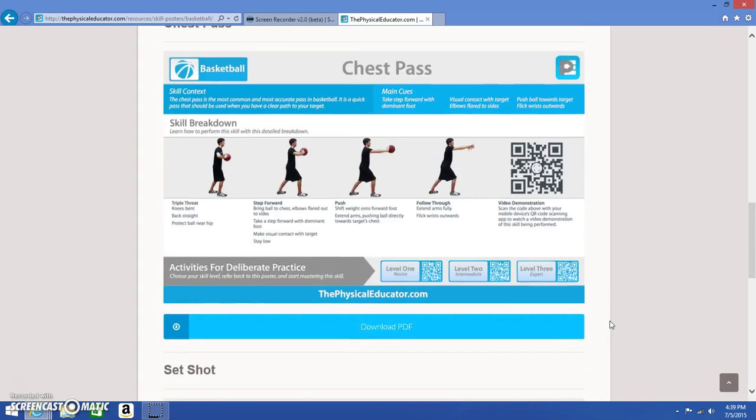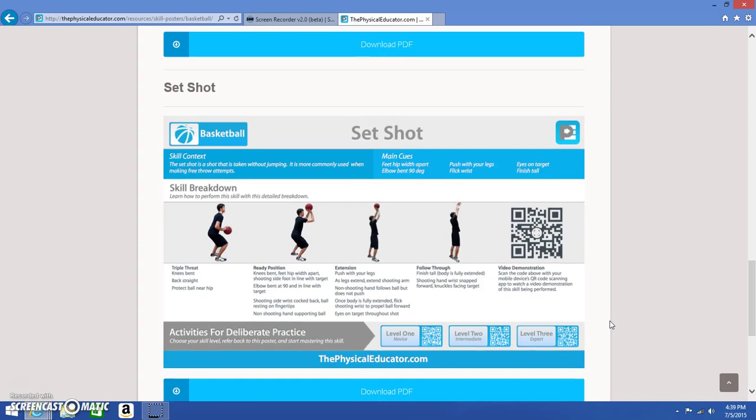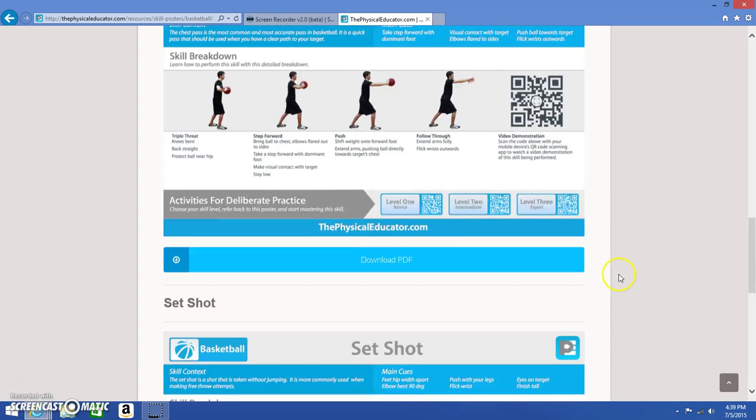Hang them up in the gym. We have a poster maker that would be pretty easy to do that, and the kids really liked that they could come in and use their different devices to scan that code and get a little more out of it than just a standard poster on the wall.